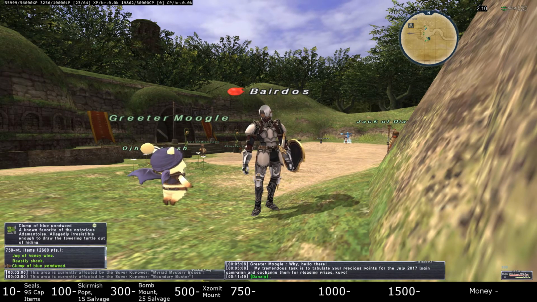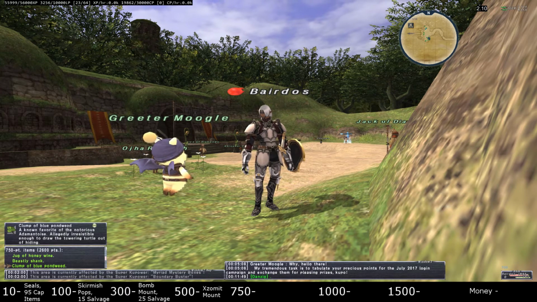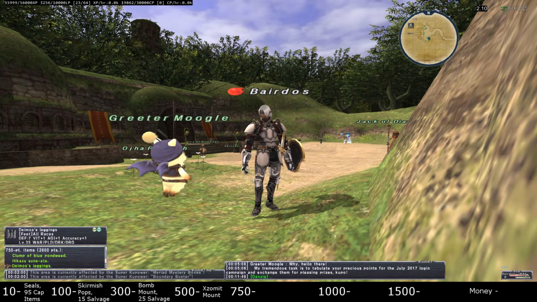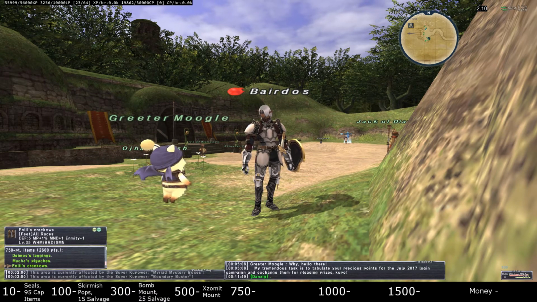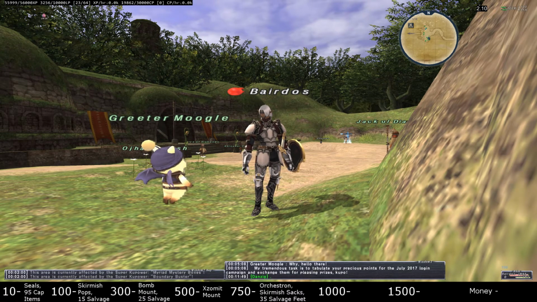The usual Beastly Shank, Honey Wine and Blue Pondweed pop items are available, these being used to pop Behemoth, Fafnir and Adamantoise respectively. And the final items are the more salvage sheet. This time it's the 35 level range. Right, now on to the 1000 point category.